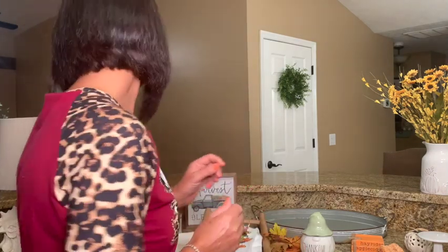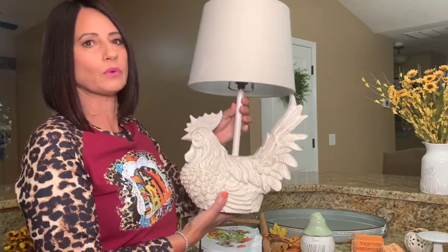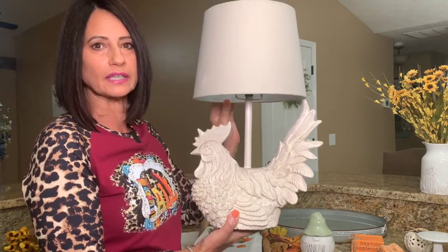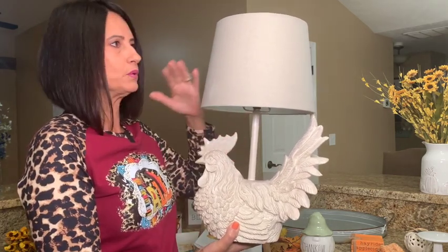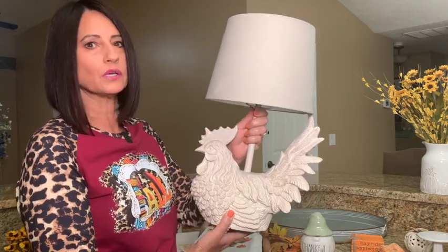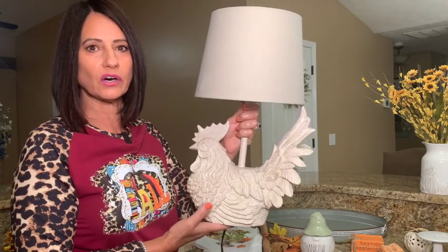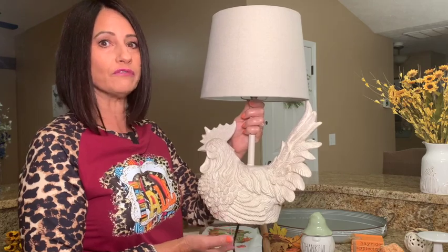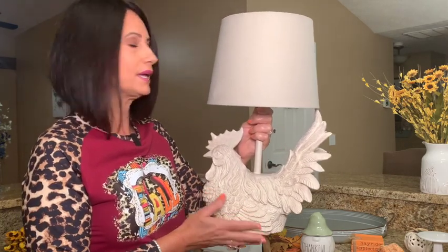That's what I absolutely love because one of the items that I have right now, I absolutely love this lamp. This I got over at Kirkland's. Now, I think this was around $40. It came with a different lampshade when I bought it. It was really big and it was like oval shaped. So I got a different lampshade for this. But I tell you what, I absolutely love having this lamp in my kitchen, turning this on at night. So I'm gonna use this for my fall decor. And then I'll be adding in a few pumpkins.